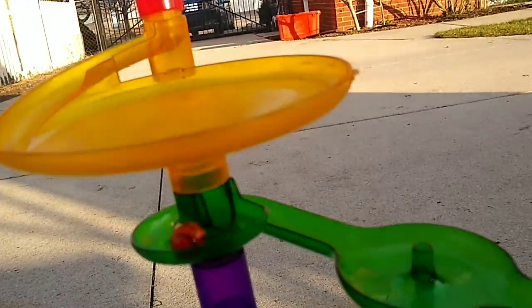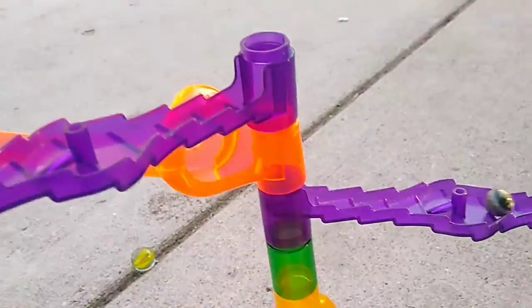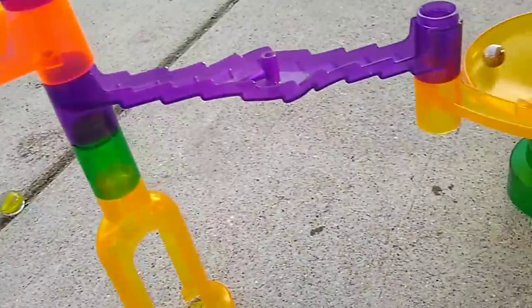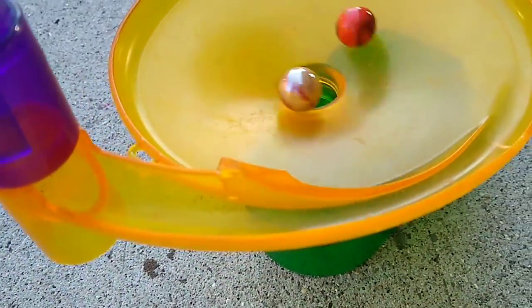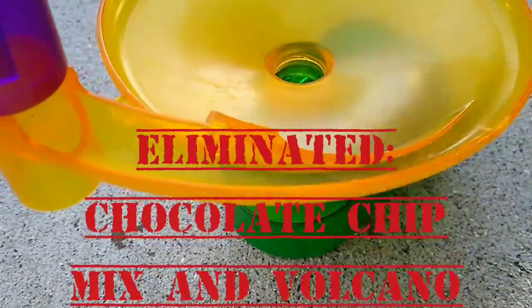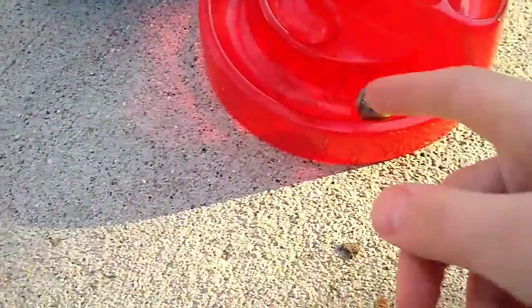Looks like Volcano's stuck up there. And it looks like Volcano is not gonna make it for obvious reasons. Maybe. Yeah. But Mint Chocolate Chip just edges it out, chocolate chip mix. And Mint Chocolate Chip will go in here. Whatever. Now you go here.